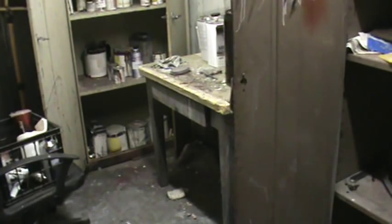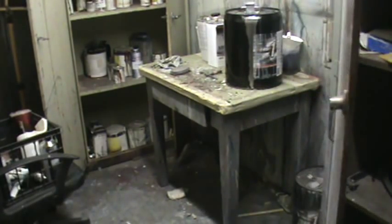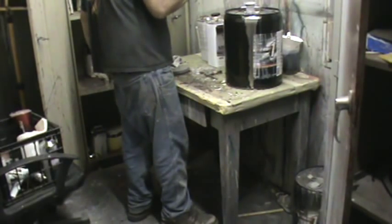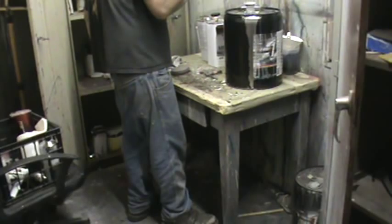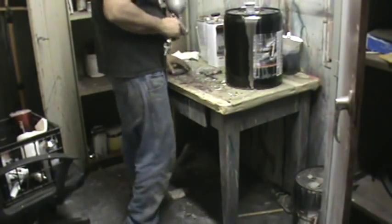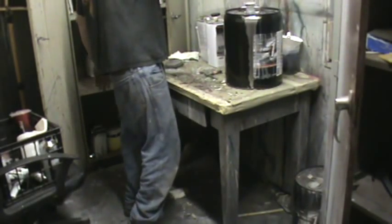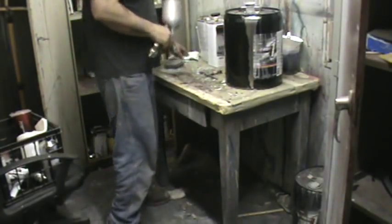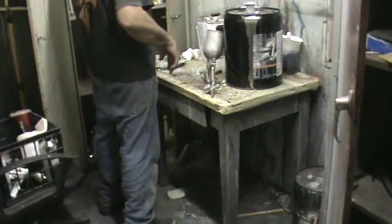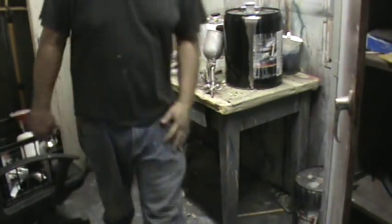Let's mix up a little base coat. What are you guys looking at over here? All right, you can see the bench. There you go. Silver base. Some silver.